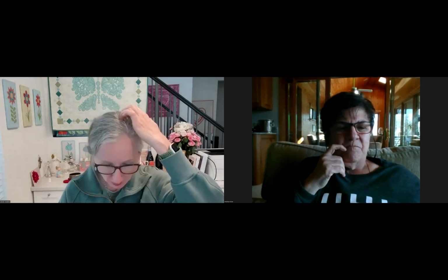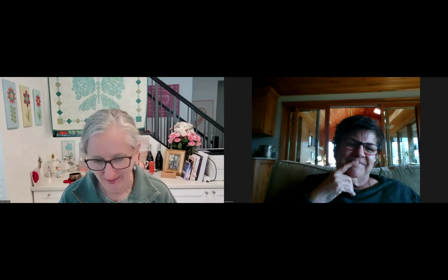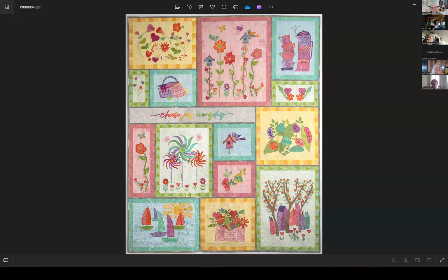So let me just pull up a picture of the quilt, and that will help. I can point at things. There's still a part of me that wants to quilt it in my machine, but I just don't want to ruin any of the blocks because I just love them so much. Let's have a look and we'll see what you decide.